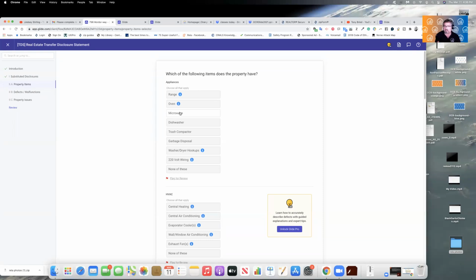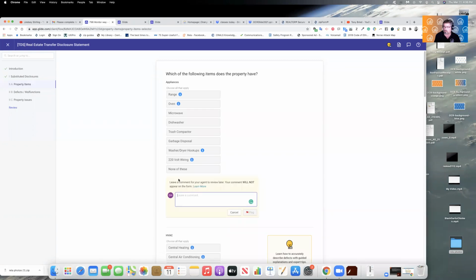If they are not understanding the question, they can flag that question or that section, write what question they have, which now the system will automatically email me, the agent in charge of what the question is. Now I will prompt myself to call the client. Now I usually say, agents, do you just sit back and let the client just fill out the form and you don't talk to them? No. Give the client a call. Hey, I want to walk you through this process. I'll sit on the phone. So if you have any questions, I can answer them right then and there.